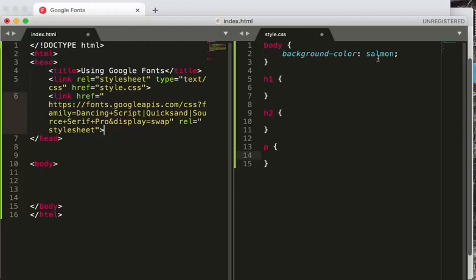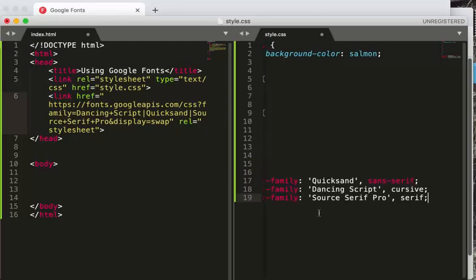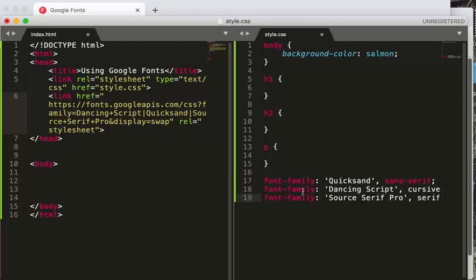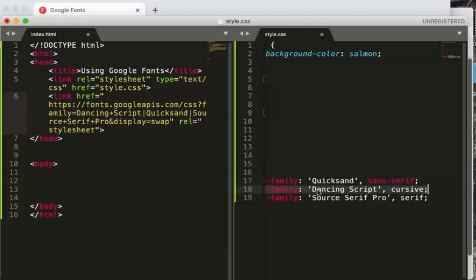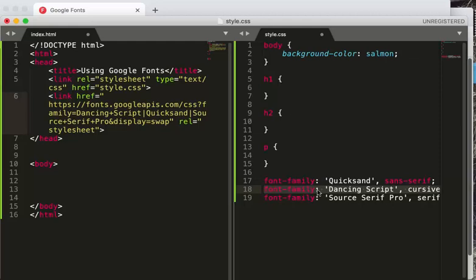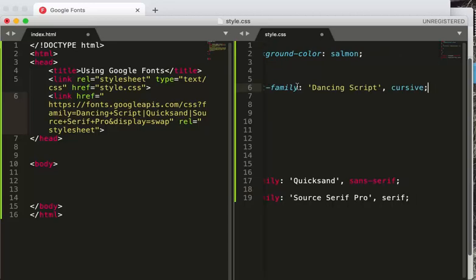Notice I winged it. I didn't think they'd recognize salmon, and they did. Hexadecimal colors are preferred. Now, I'm just going to paste these below just so I have them here, but I've not assigned them to anything. So I'll say Dancing Script is going to be my H1, so I'll cut it from there and paste it into my H1.